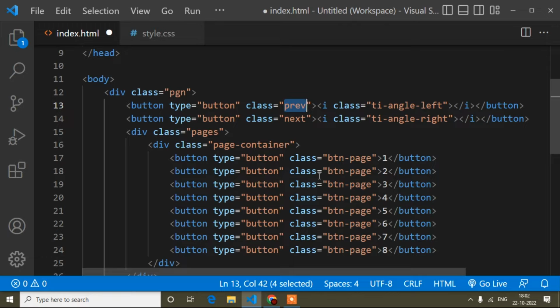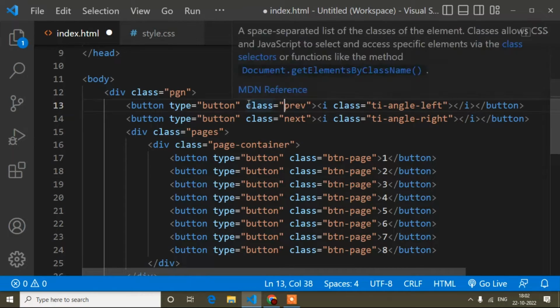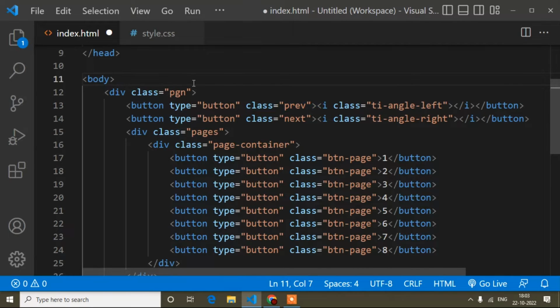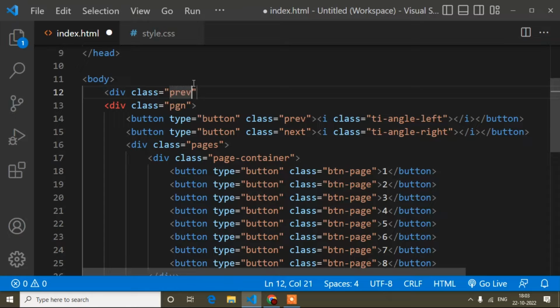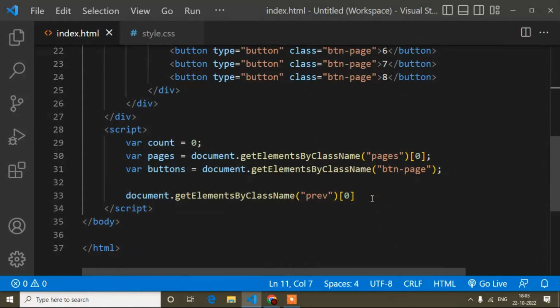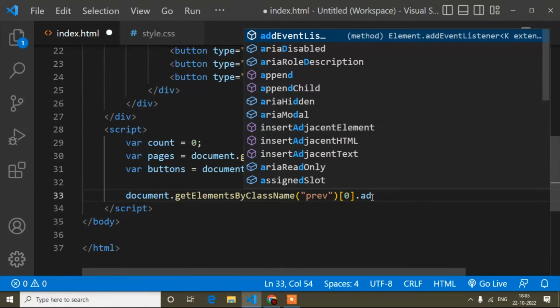Suppose this previous class would be here also, like div class previous. Then this one will be 0 and this one will be 1, and I would have to write 1, but now here I have to write 0. Then 0 dot addEventListener.